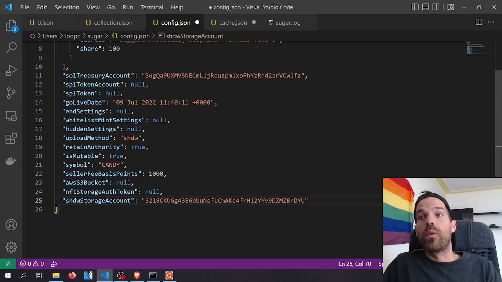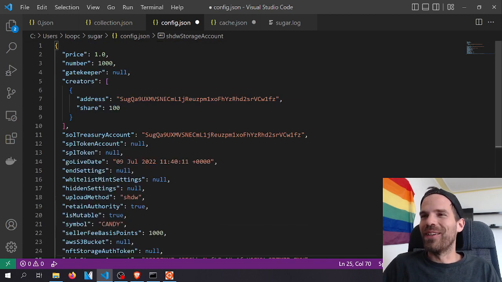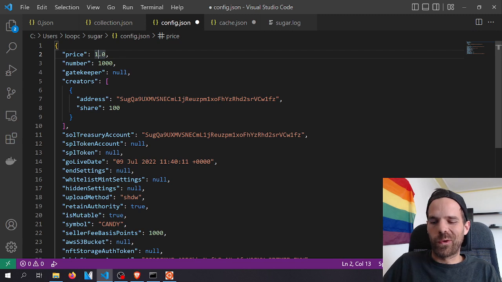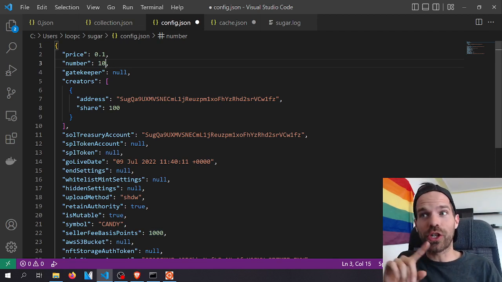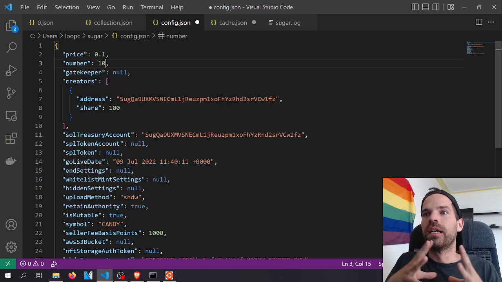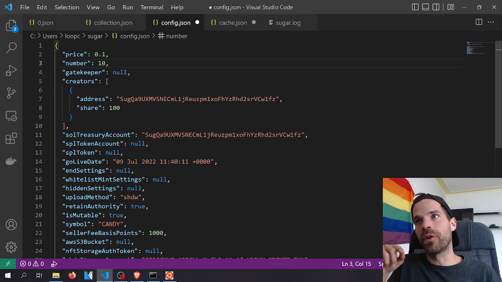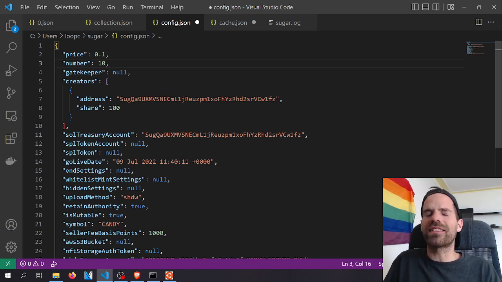However, now we need to do this on mainnet. We want to do this on mainnet. So we are gonna maybe not have such a high price for this, and only do maybe, I don't know, let's do 10. Not because I can't afford the storage on Shadow Drive. That's by far not the problem. But I don't want to pay for a CandyMachine configuration that is too big. But I could afford 0.17. So I could do 100, but no, let's do 10. It's just more about the thing anyway.